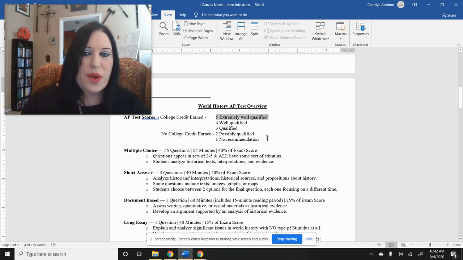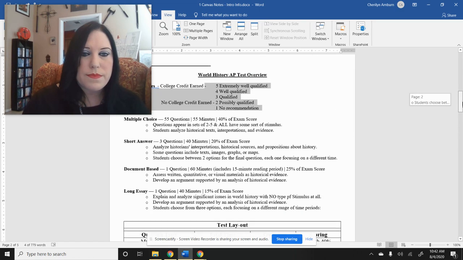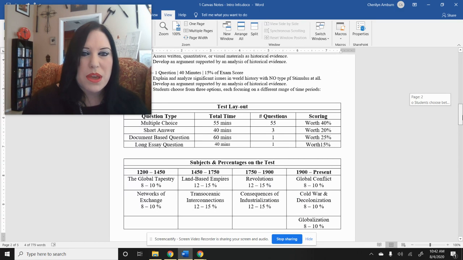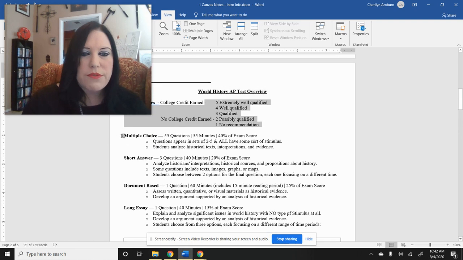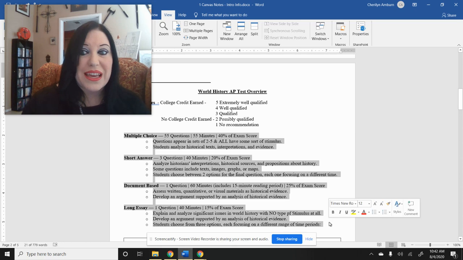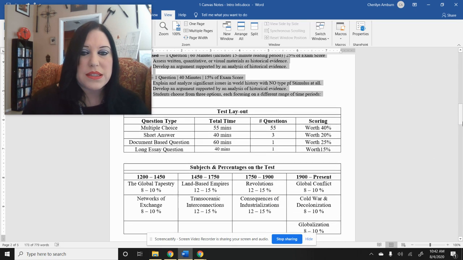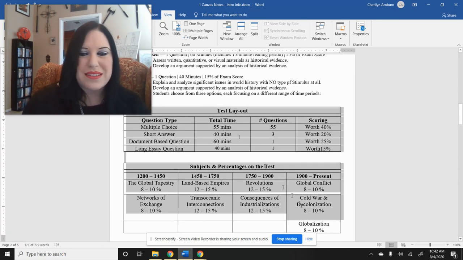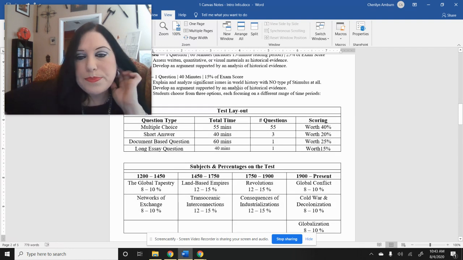So these are the grades that you'll get. Okay? I'm going to come here. Guys, again, this information right here is the exact same thing as this. I like the tables better, so I'm going to look at the tables. If you like to read, then come up here and do this. Same information, just provided different ways.